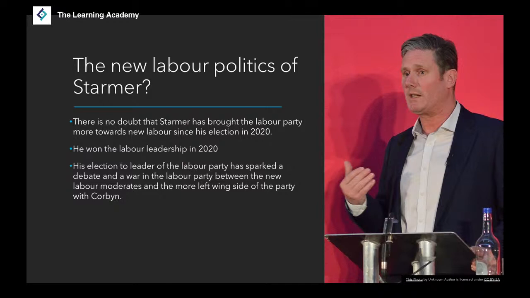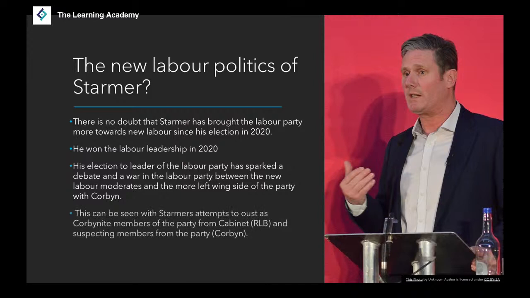So of course, the politics of Keir Starmer is very much New Labour, and we can see that Starmer, whilst he initially said that he wanted to try and unite the party together and bring the Corbynite MPs into the tent, when he appointed people like Rebecca Long Bailey to the cabinet, he very quickly effectively used any kind of excuse to try and get rid of them. So a very good example is Rebecca Long Bailey being suspended and kicked out of the cabinet for her relationship with somebody who, I believe it was a tweet.